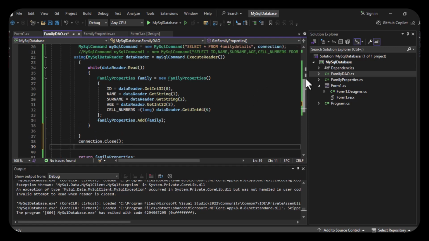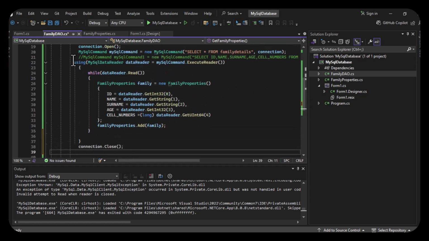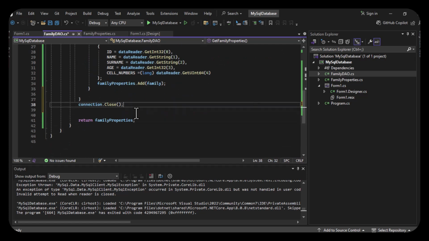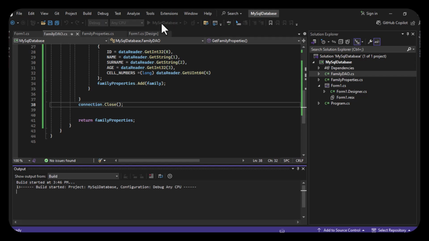Why? Because we said, remember, that using is some kind of a while loop. So when it is done with all this, then it should close the connection. When it closes the connection, then it will return this. Now let's try to run this and check what really transpires here.